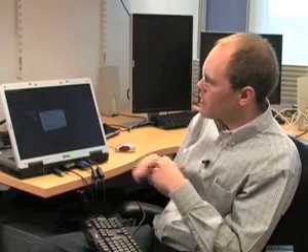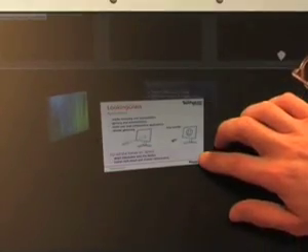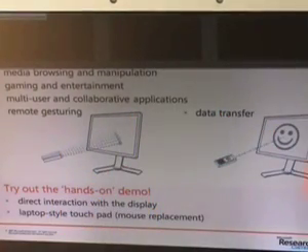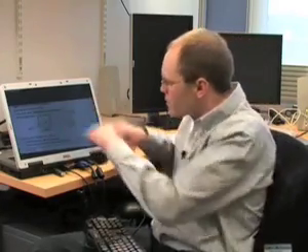So what we've done is rather than putting an overlay in front of the screen, which is one common way of implementing a touch screen, and where that overlay can only sense one point of contact, we've actually put some electronics in behind the display, which lets us essentially image through the display and see anything that gets close to the front of the display. So if you look up in the top of the display here, as I put my fingers down, you can see multiple contact points being generated, and I can do that for as many different fingers as I want. And so that lets us get the raw data, the information about exactly what the user's doing when they interact with the screen.